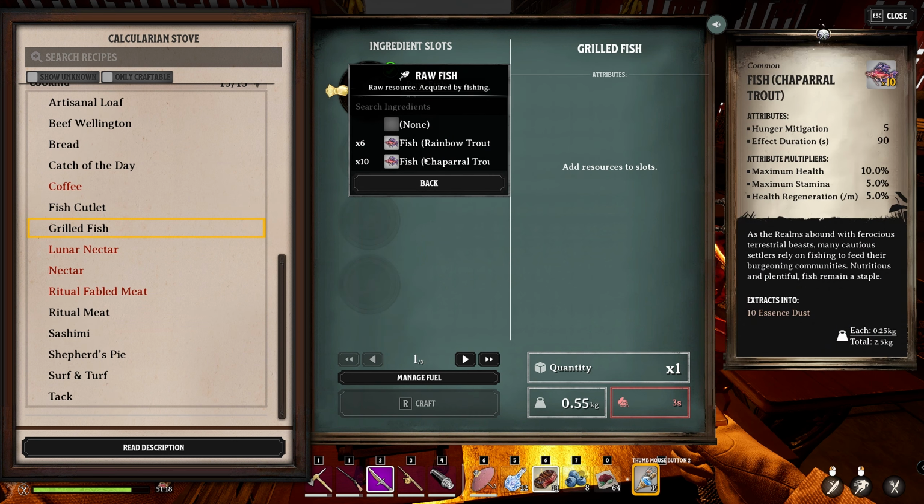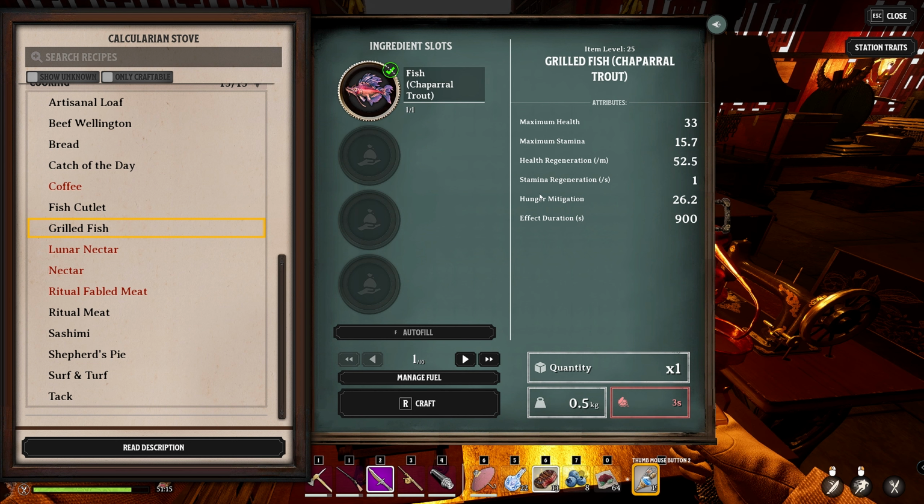Then we have the grilled fish, which is straight up just grilling a fish. Very much an early game recipe. You can purchase from the Astrolabe realm. Any of the Astrolabe realms, you'll be able to pick up the grilled fish. Gives some nice regeneration and turns the fish into an effect duration of 15 minutes. So a good little boost there when you're early game.